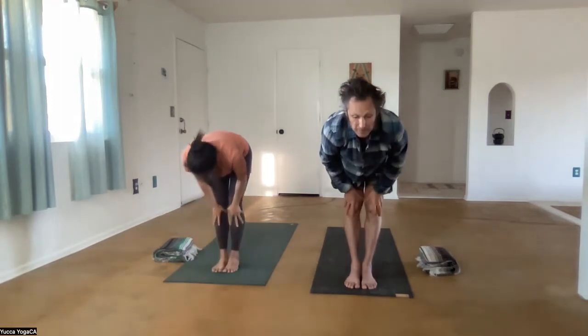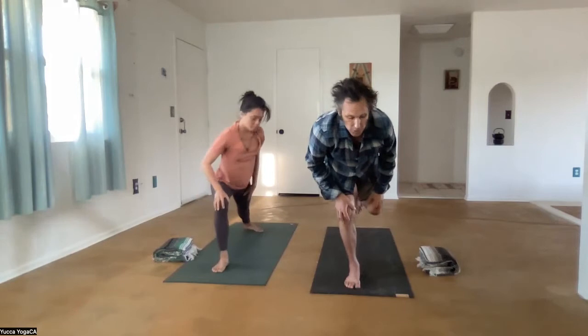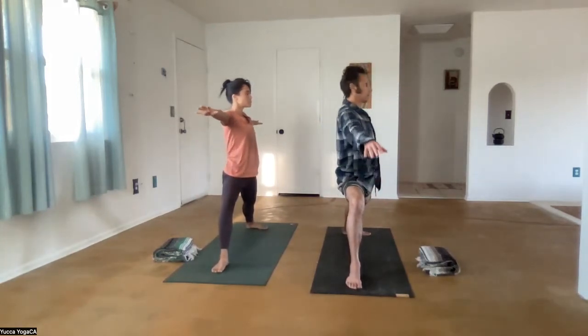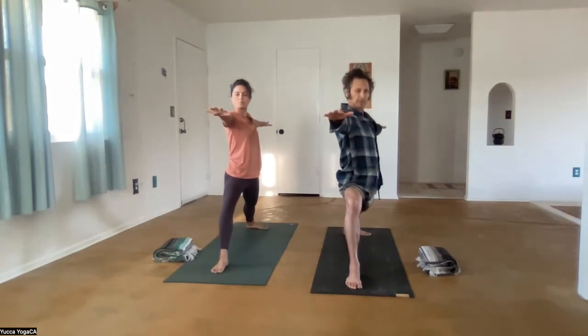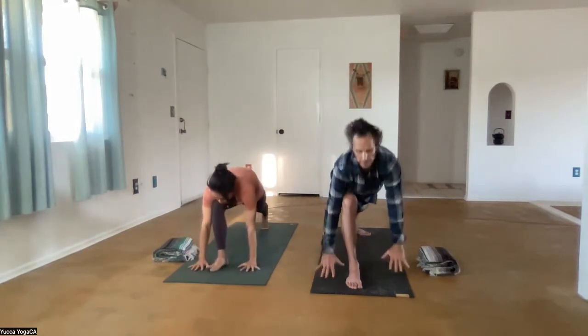Halfway up. Ardha. Left foot back, Virabhadrasana two. My right knee is bent on my right heel. My left knee is straight, and the right heel is in line with the left arch. Cartwheel forward, step up, forward fold.